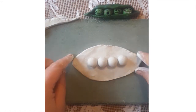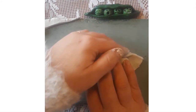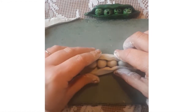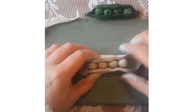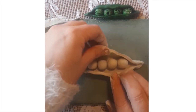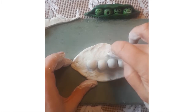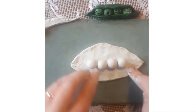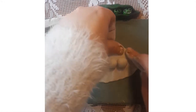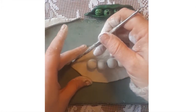And as you can see, it's a bit leaf-shaped, but it's not perfect. And here we go. We're going to fold it up. Now, I'm holding the peas in place slightly as I do this. Oh, there we go. We're coming up. And it's a bit thick on top, so I'm going to flatten it off again at the top up here. And the good thing about clay is you can always go back and change it before committing. There we are. I'm going to cut that down to size again now.